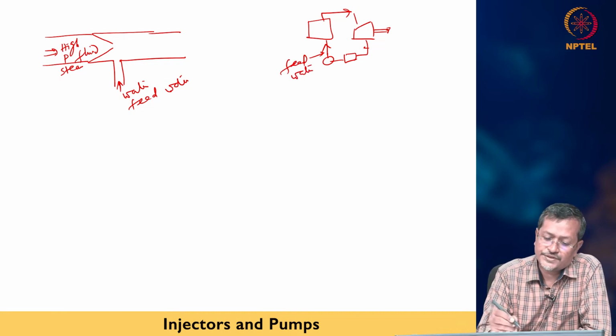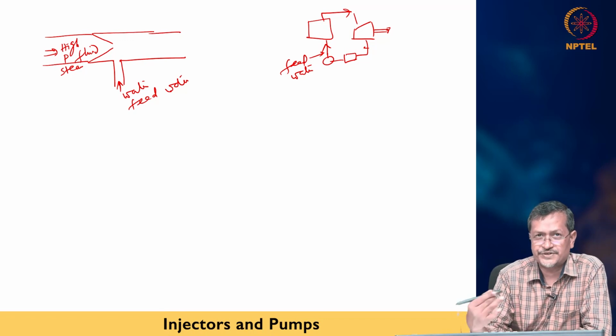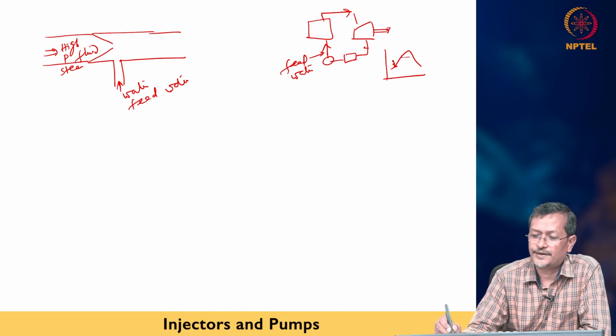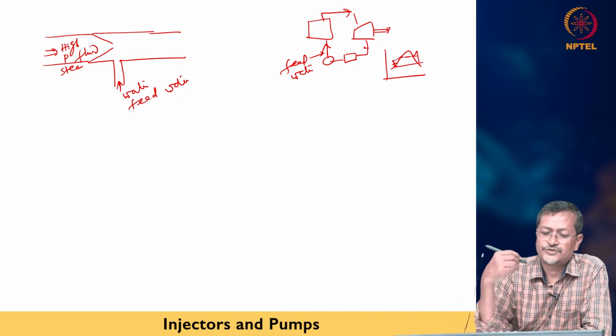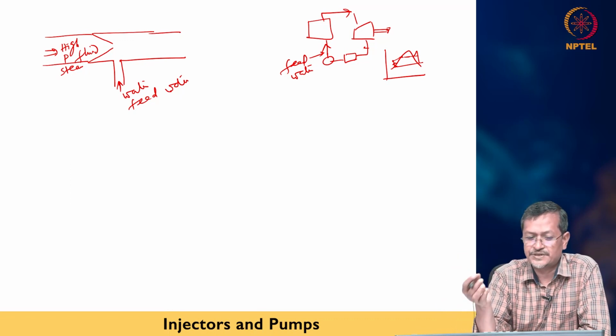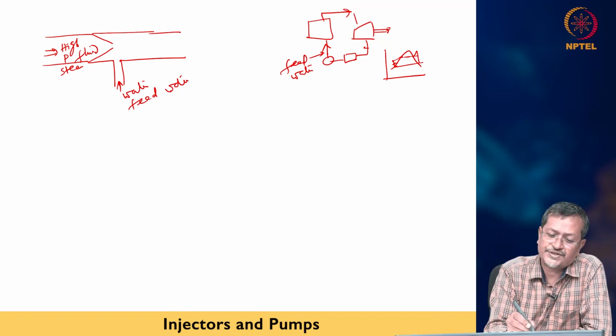Okay. Now this feed water, boiler pressure is very high. You can see the TS diagram. Boiler pressure is higher, but pump intake pressure is lower. Okay, but still pump is delivering fluid to the boiler. So how are they doing? So they are using steam. Boiler is producing steam, high pressure steam. That same steam they are using to create one jet.